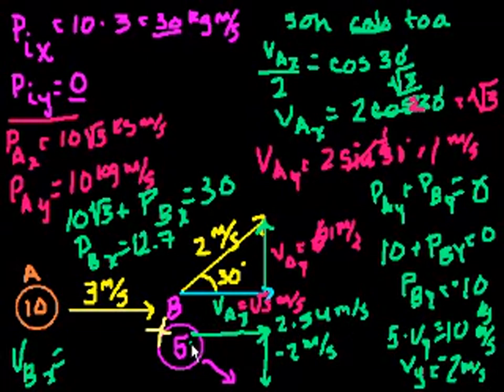And I'm not going to figure out the angle here because I've actually run out of time. But if you were to add these two vectors, you'd get an angle something like this. And you could figure out the angle by taking the arctan. Well, I won't go into that complexity right now. Actually, I'll do that in the next video, just so I won't leave you hanging. But we know what the x and y components of B's velocity are.